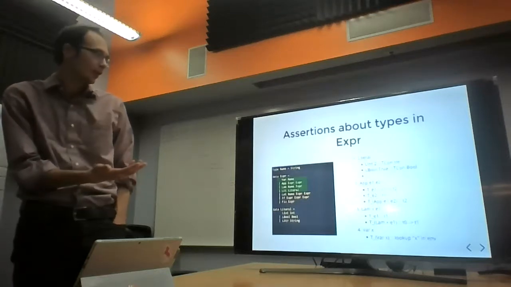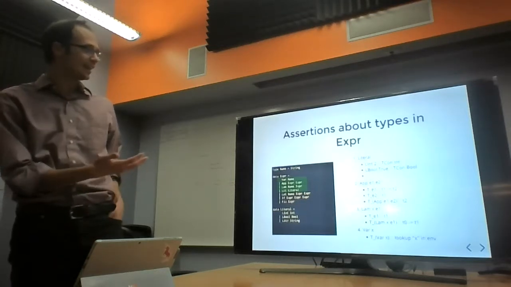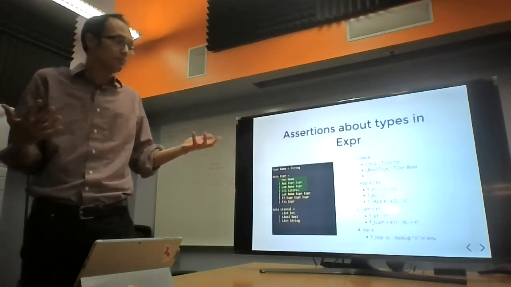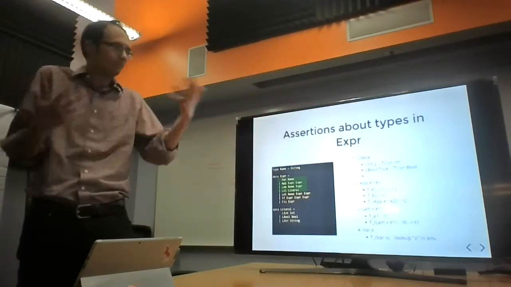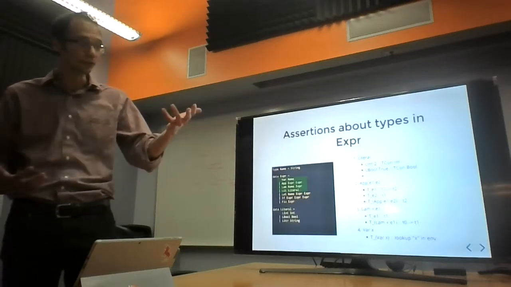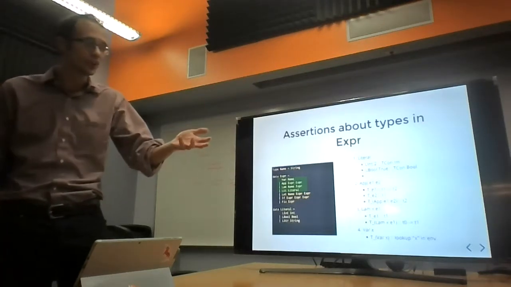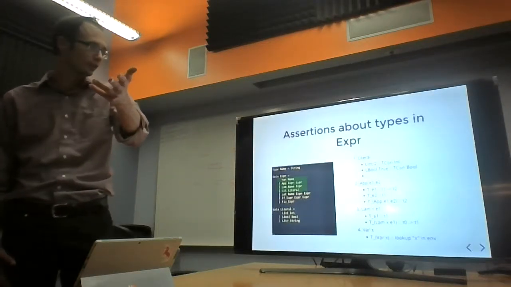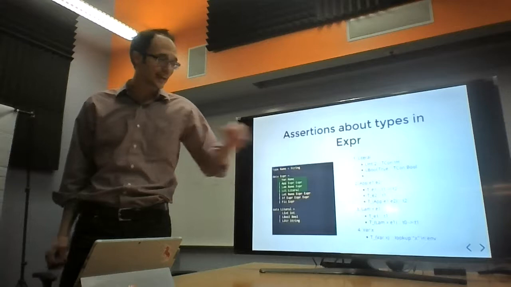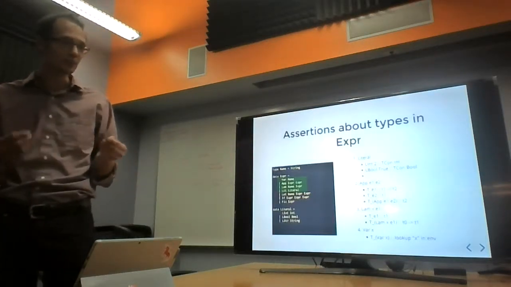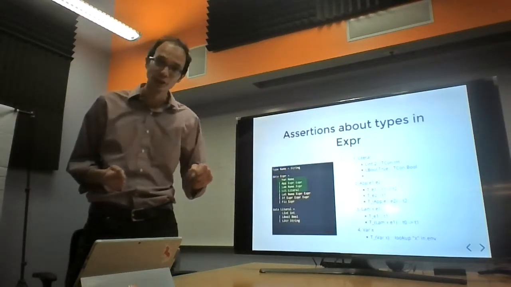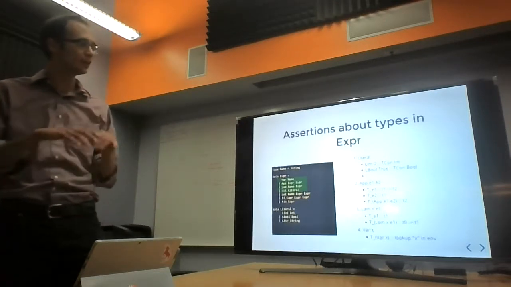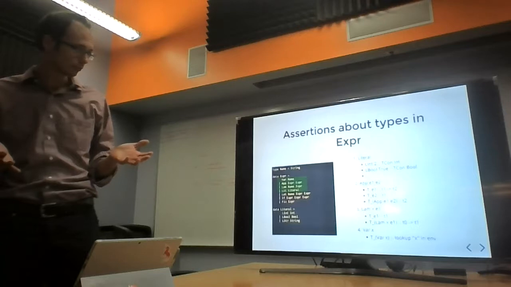Application, what can I say about that? Well, I can say that the first expression I'm passing to my application has to be a function. I have to apply it to a function, and it starts in some type, I don't know what it is, and goes out to some other type, which I don't necessarily know. I know that the second parameter that I pass in here has to be the same type as the input to that function, if it's well typed. And I can say that the type of the overall application is essentially T2.